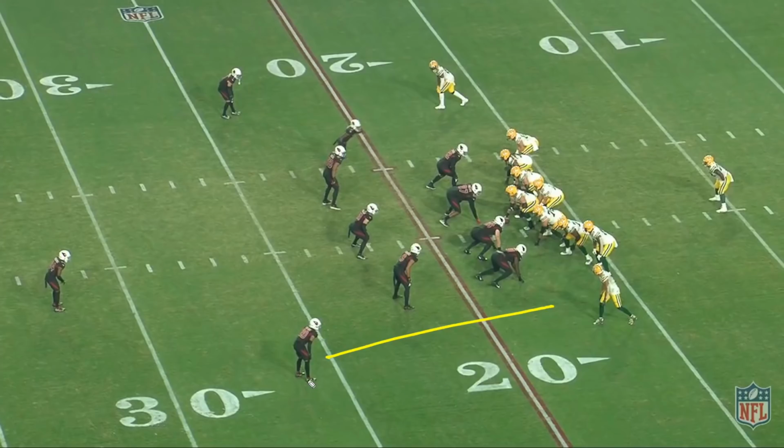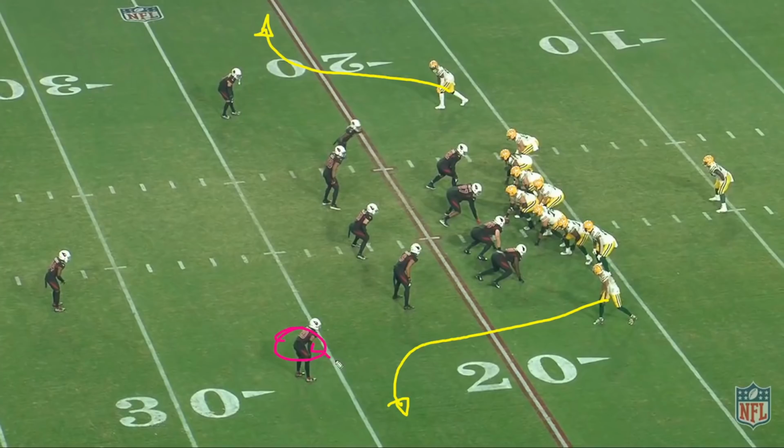Now, I don't necessarily love the outside leverage, but when you're in these condensed sets, you're almost always going to get outside leverage. So if you were to work the top, it's there. Okay? It's there. He chooses to come down here to the bottom, fine, whatever. The thing that this is on here for a few different reasons. One, he's got the ability to see and or feel this guy drive on this thing, and this thing is going to be a bad pick six. He is squatting all over this thing.